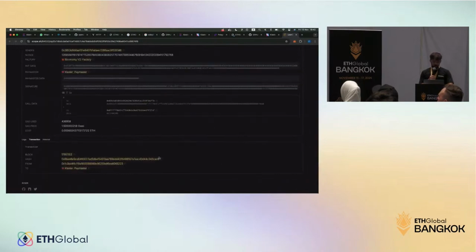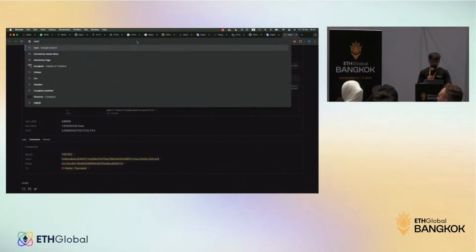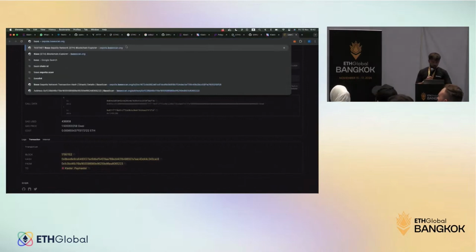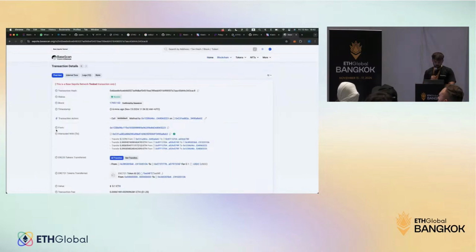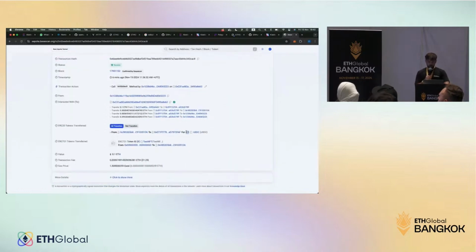We can copy paste the transaction hash and go to the actual Base Sepolia Explorer to see what happened there. So this transaction has in fact paid for the NFT in USDC, and then it received the NFT to its smart account wallet. I could have changed some other operations in this process, maybe send some NFT somewhere else, or literally anything that comes to your mind probably could be built using this approach. If it involves multiple DeFi protocols, multiple contracts which you need to call in one operation, or even across many chains. We support 8 mainnets and 4 testnets.